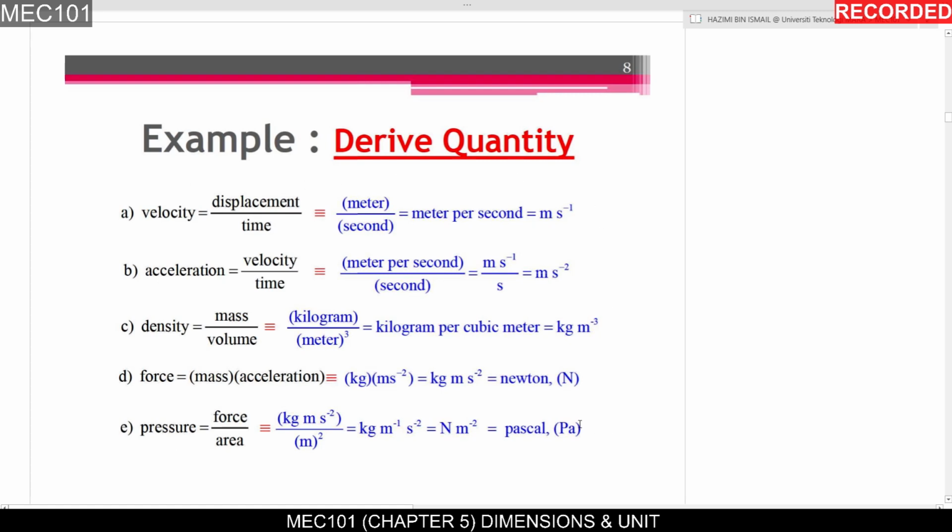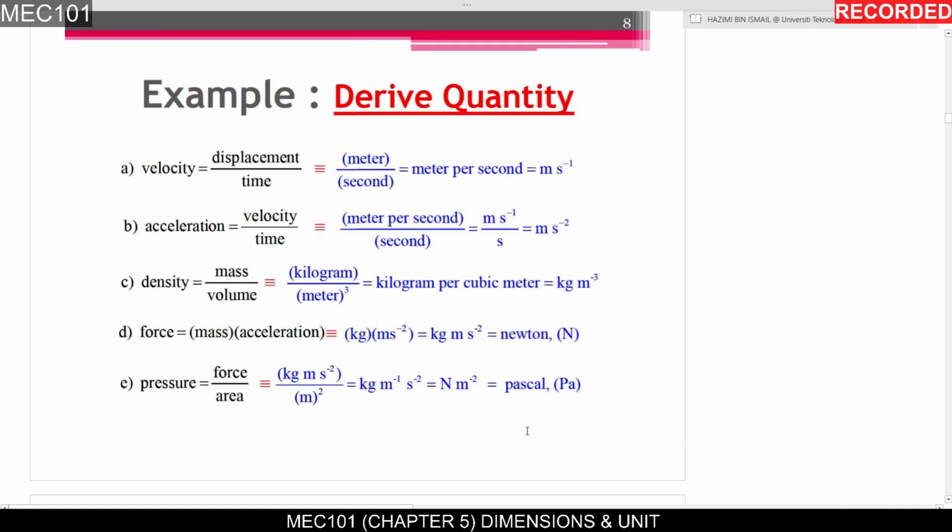So these are examples of the derived quantities that you normally find in physics during your SPM syllabus. For our engineering courses, the derived and the basic quantities are very important. You will face these units for your whole life, I think until you die, because you are going to work as an engineer maybe. So for sure in the engineering fields, the SI unit will be your everyday use of knowledge.